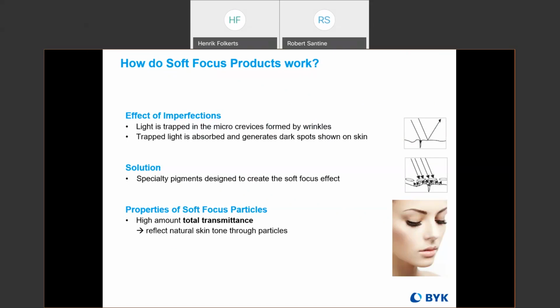This means that these products are going to have high total transmittance to reflect that natural skin tone, but also you want to have high diffuse transmittance to evenly distribute the light reflected from skin, hiding imperfections. And when we're talking about high diffuse transmittance, what we really mean is that the material is going to exhibit high haze. So for soft focus materials, you want both high transmittance and high haze.